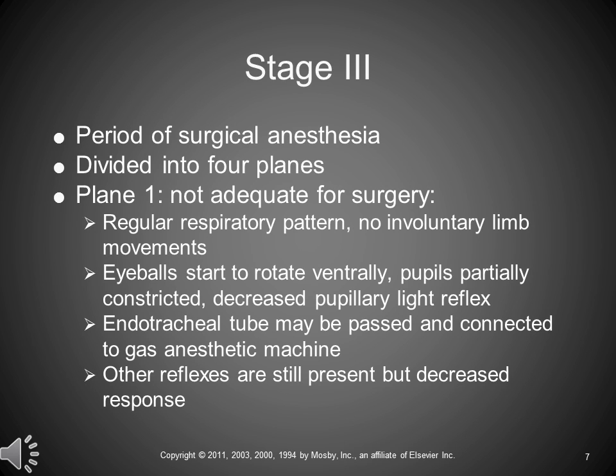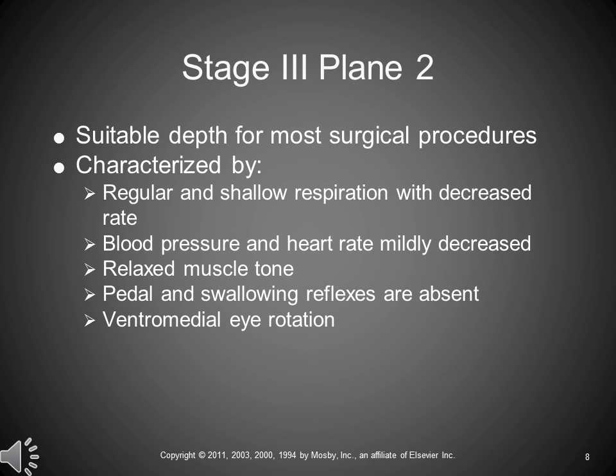They're going to have a good palpebral reflex, and their respiration is going to be thoracic. They're going to be breathing with their chest. They're not going to be breathing with their abdomen. If we are diligent, we provide adequate amounts of inhalants. If we provide them some positive pressure ventilations, we're going to get them down to stage 3, plane 2. And this is going to be suitable depth for most surgical procedures. It's going to be suitable for spays, neuters, some minor orthopedics, and that kind of stuff.